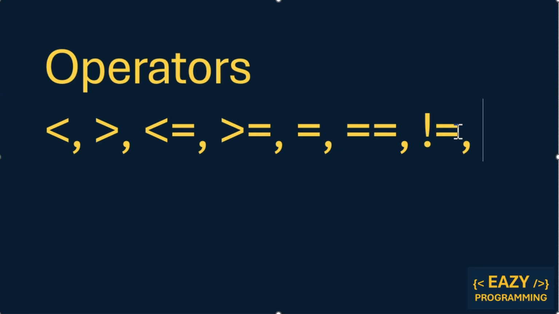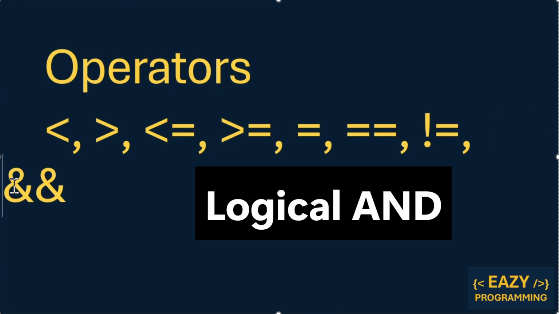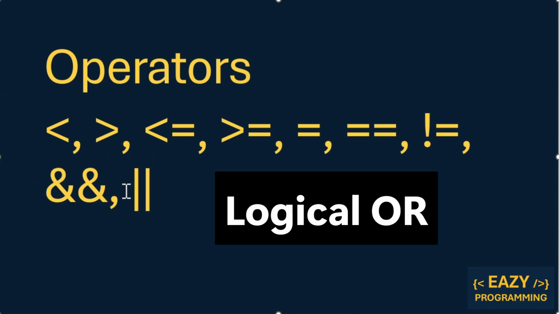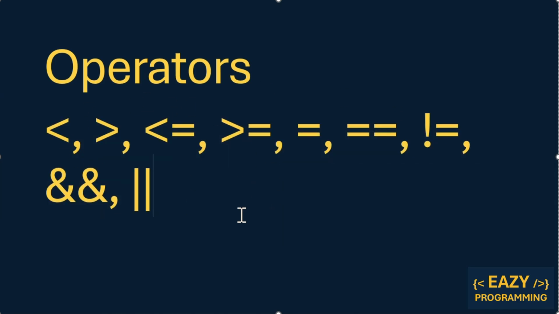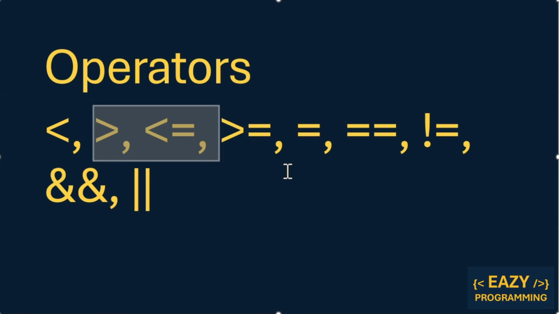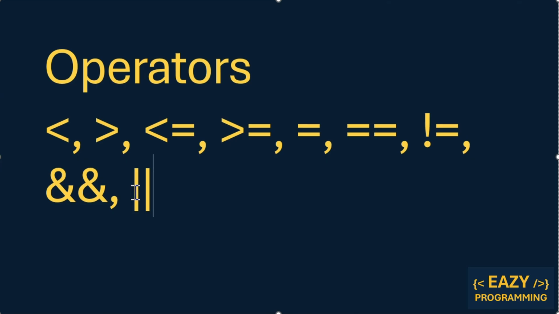Then we have others like and. This is a binary operator which is called and. Why we are calling it and, we will see that later. We have one more called or. So these are the symbols which we will need while we are writing conditions in the if. For the if condition we will use these symbols: less than, greater than, less than or equal to, greater than or equal to, equal to, not equal to, and, or.